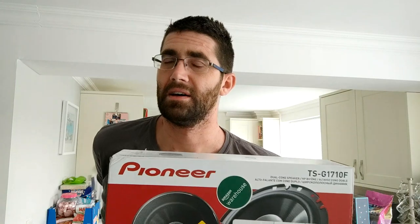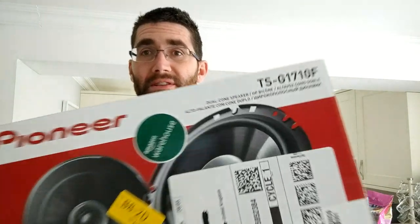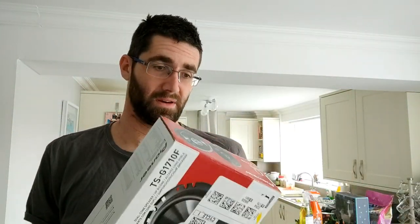Obviously, if you've got the Bose system, so like a subwoofer in your boot, and I think it says Bose on the speaker grills in your car, I don't think you're really going to be able to upgrade them any better. You might be able to spend a lot of money, but these were only, I got this for £16 off Amazon, because you can see they're from Amazon Warehouse, which is like the returns thing.